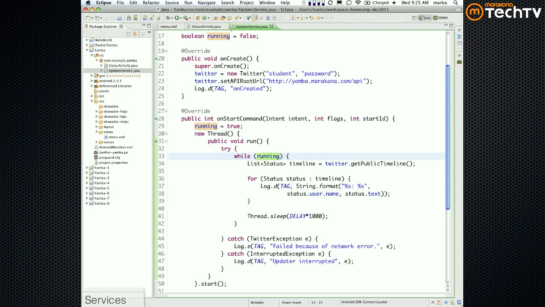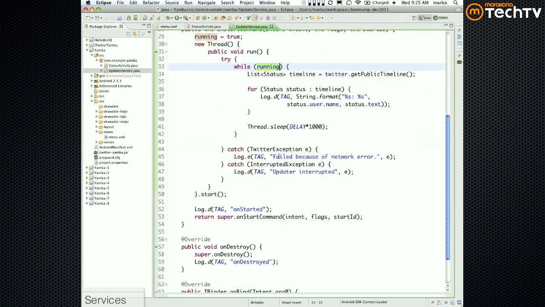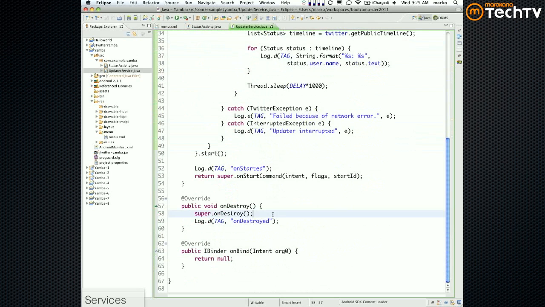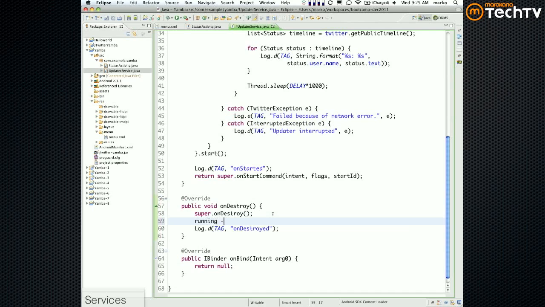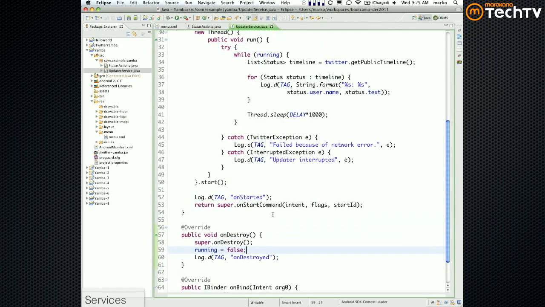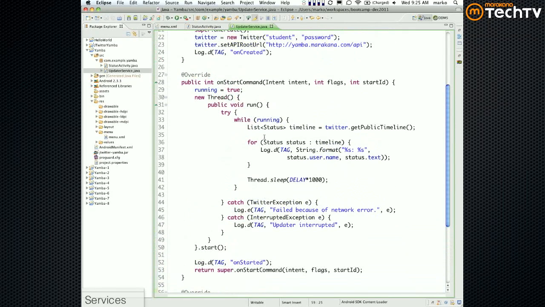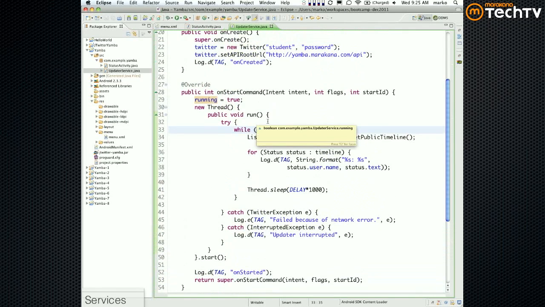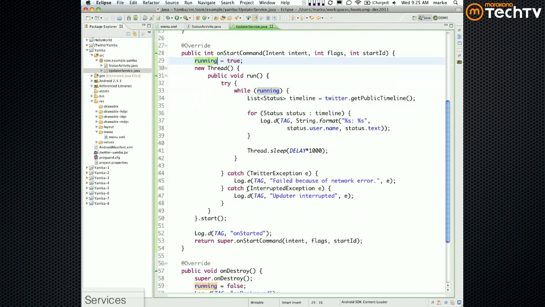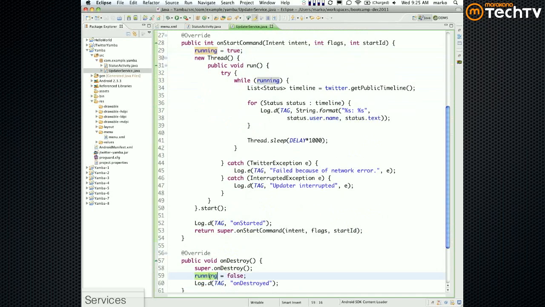So far so good. And then on destroy, because we know this gets called, I would simply set running to false. So basically, this used to be while true, now it's while running. Running is true when you start it, and running is false when you stop it. That's it.